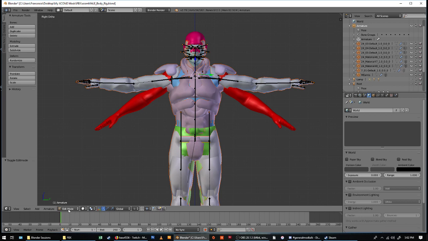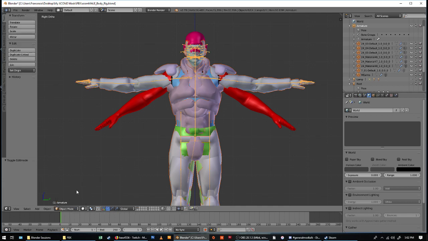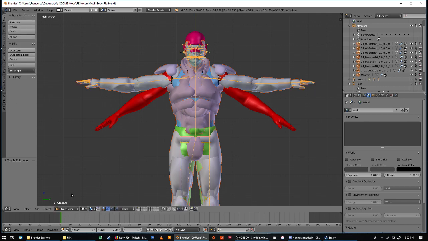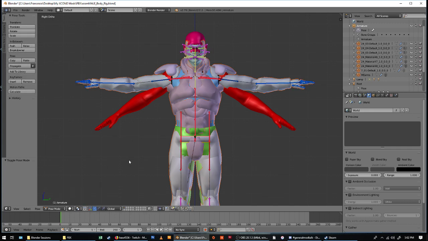We don't want that, at least not right now, or at least not for this model. The tab key switches between object mode and edit mode, as you can see down here. But what we want to do now with the original mesh and its bone is go into pose mode. Notice how the bones changed color, right?